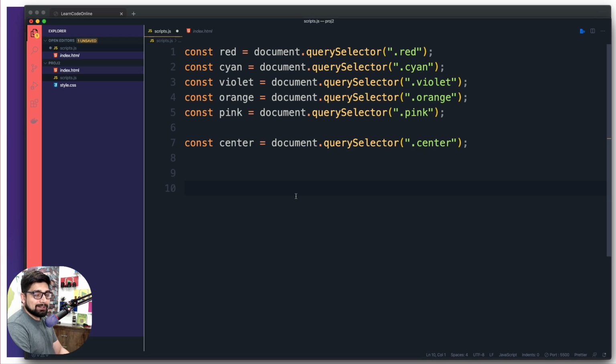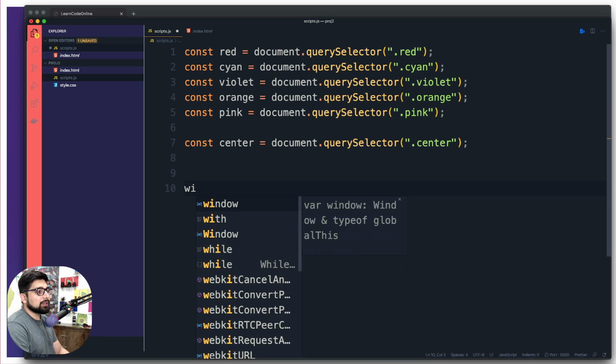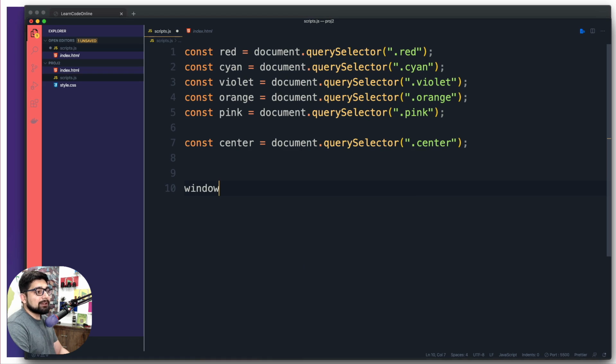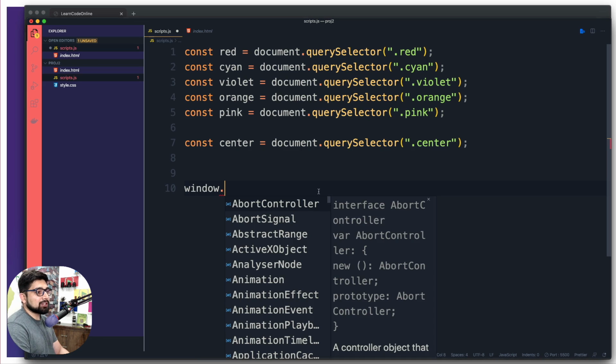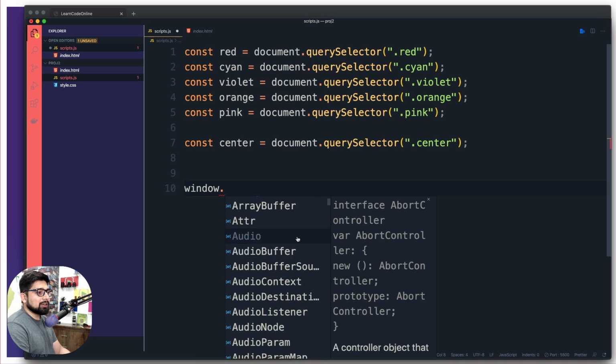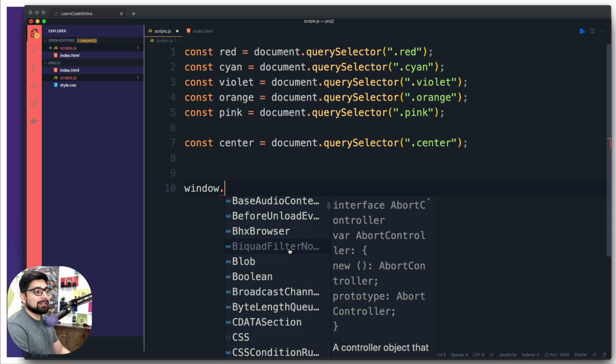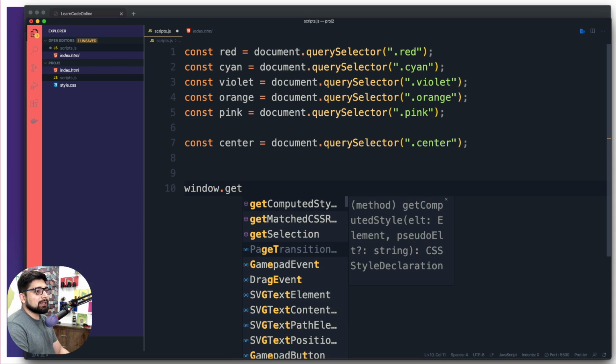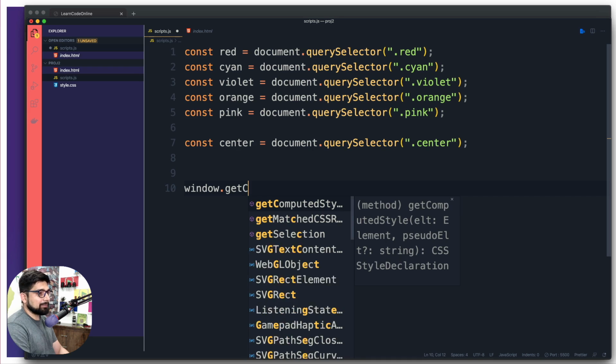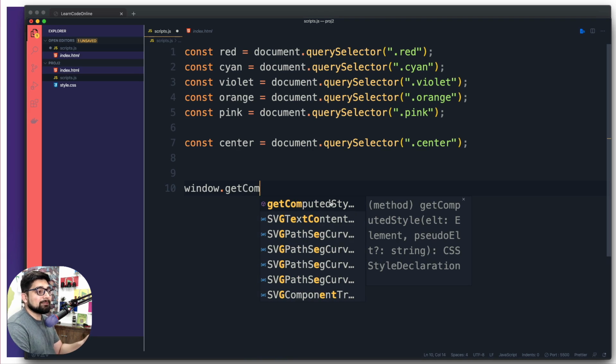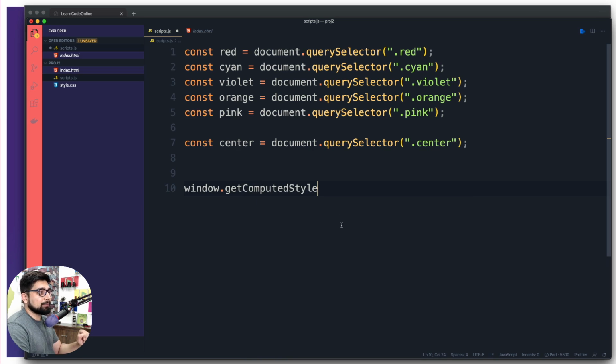Notice I told you that there is a global object available, which is known as a window. Now this window has a lot of properties up here. Notice here we got animation, we got audio params. It's a pretty gigantic object and is being used quite a lot when you copy the stuff, click to copy, and a whole bunch of other things. There is a property here which is known as get computed style. And this is a little bit weird first and foremost. So when I say get computed style, it requires you to pass on a property or a selector which you have already selected. So this is an element which it requires you to pass on.